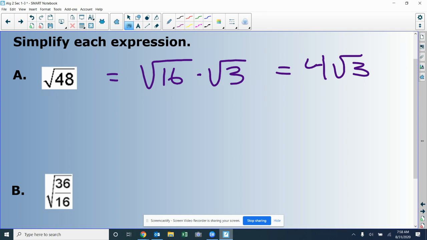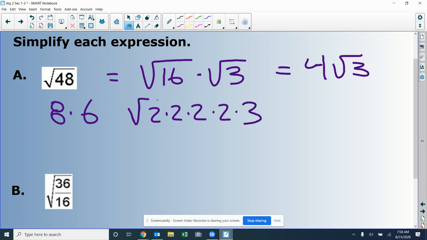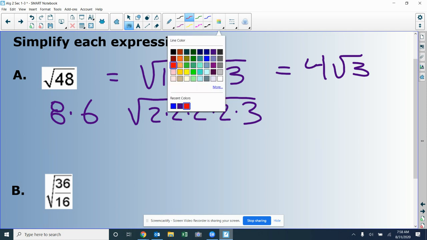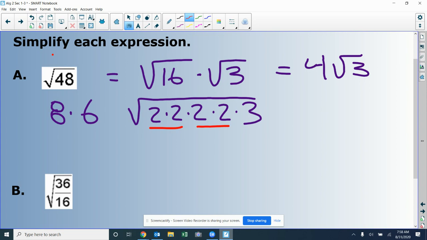So some of you saw 8 times 6, okay? That 8 would break down to three 2s. That 6 would break down to all those 2s. And now we're looking for sets. So do we have some sets here? We certainly do. We have those coming out. So we end up with 2 times 2 times square root of 3. And you can see where we get our 4 square roots of 3 there also. I don't want to confuse you by doing both ways, but I want you to have the option so you don't see the perfect squares.